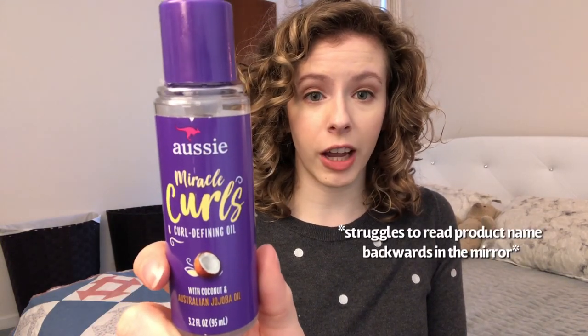My hair is now completely dry. All I have to do is step five: seal. I'm going to take a small amount of serum — this in particular is the Aussie Miracle Curls Curl Defining Oil. It is not CGM approved; there's a huge amount of silicones in here. But as I have high porosity hair, silicones can really help to seal the cuticle and prevent all of the hard-won moisture, protein, definition, and structure from escaping. Serums also help to tame down any residual frizz from the refreshing process or just from the wear and tear of daily life on your hair.